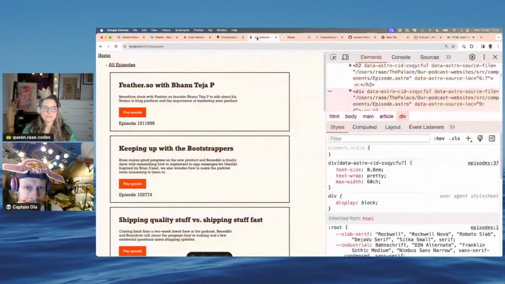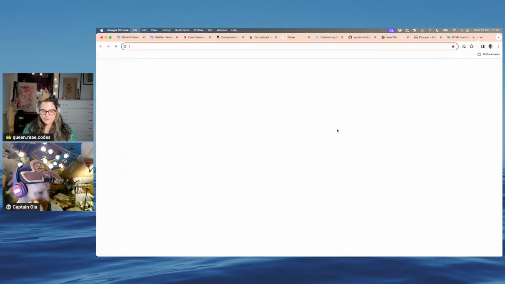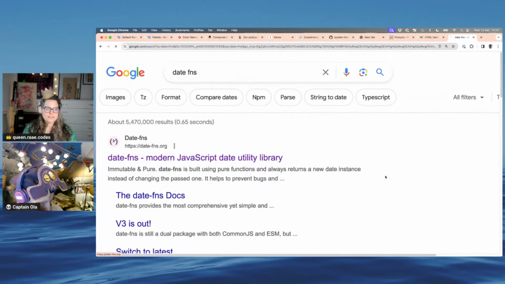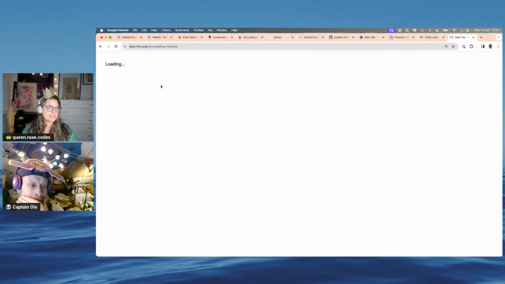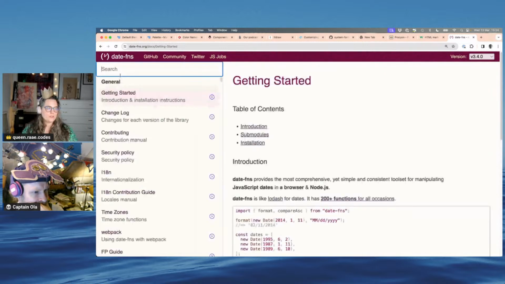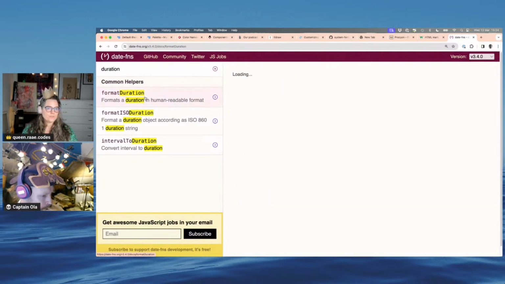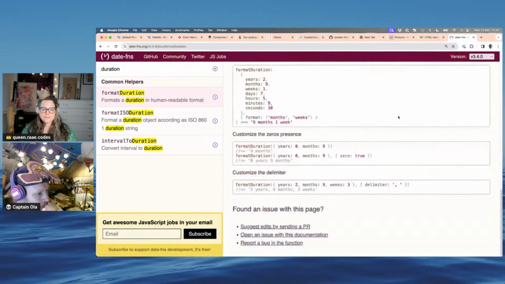Let's have a look. Yes, so now we have the duration, and we probably wanted something like this. And I think we already did date-fns, so maybe we can use date-fns to go from seconds to hours without us having to think about it. So we'll have a look at duration, formatDuration. Let's just jump down to the examples.